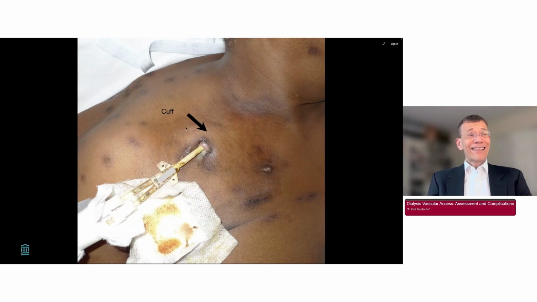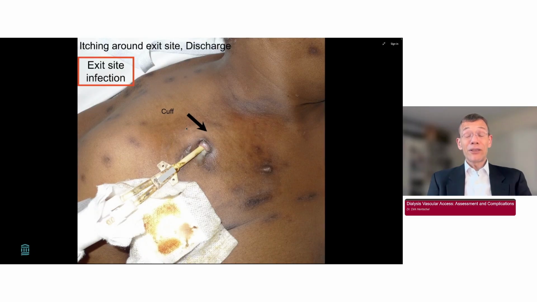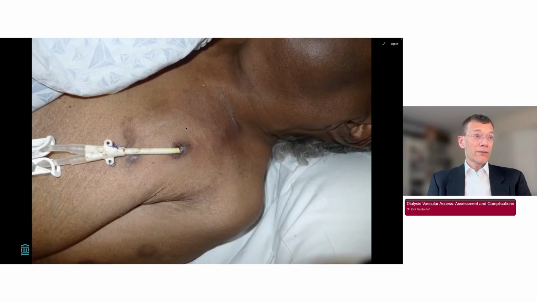So this here is an exit site infection. So you see basically the cuff is kind of where the little arrow is, and the cuff is a barrier between the sterile tunnel and the vascular system and the colonized segment between the cuff and the skin. So if the cuff is all the way up because somebody shoved in that catheter to the hub, there will be colonization 2 centimeters into that tunnel, right? Symptoms are itching, discharge, drainage. You can treat these very successfully, 70-80% of the time with IV antibiotics.